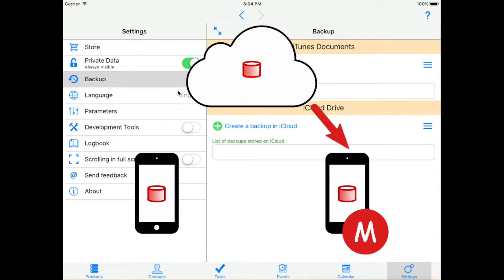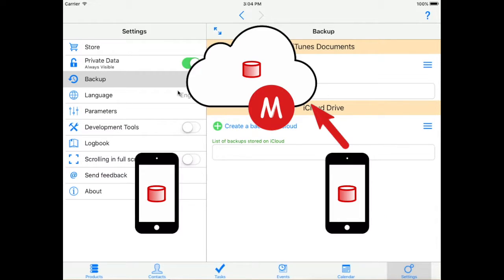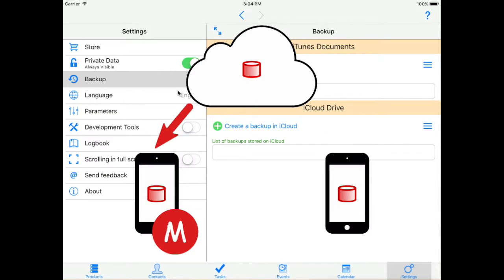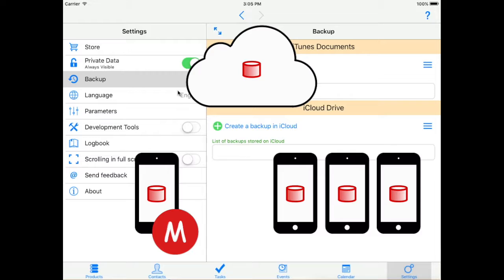Then you are working with this new master database on the second device for some time, and later again, from the second device, you do a new backup of the database that you retrieve on the first device. That becomes the new master again. So you can very well install the application on 2, 3, 4 devices, but there is always one and only one that must be the master. Moreover, it is very likely that a future version of Mazao will include a mechanism that will facilitate this management of master database.